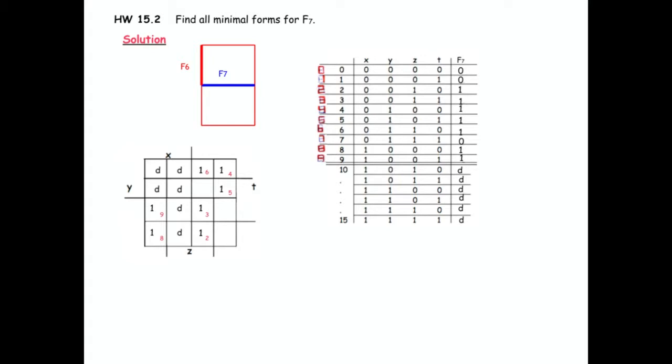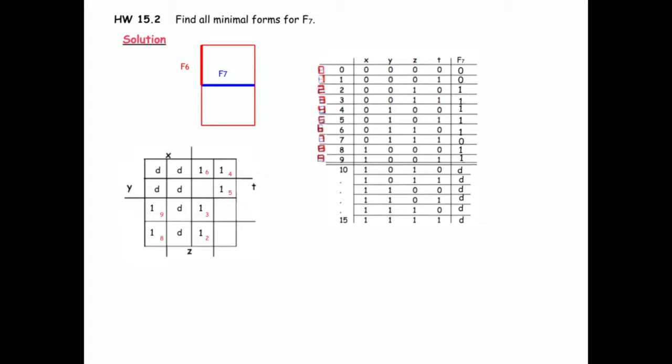Okay, for the 7-segment display, the Ds are always here. Why do we include the Ds again? We include the Ds so that we can have really big prime implicants that also cover a lot of ones, right? And if we have a really big prime implicant, like in this case, we can represent it by just a single literal, right? Here it would be just x. So that makes for a really nice simplified minimal form of a function.